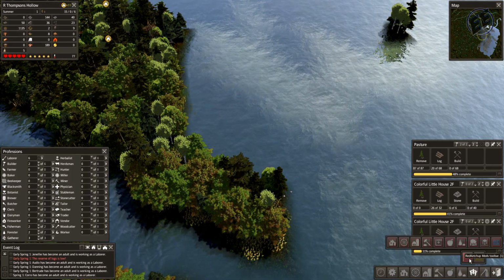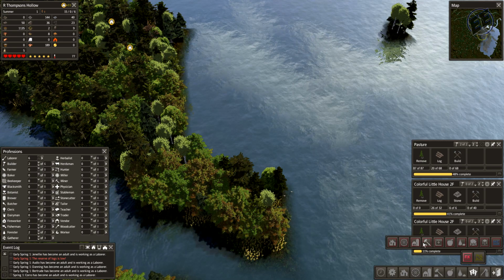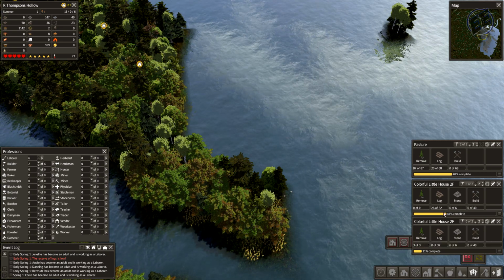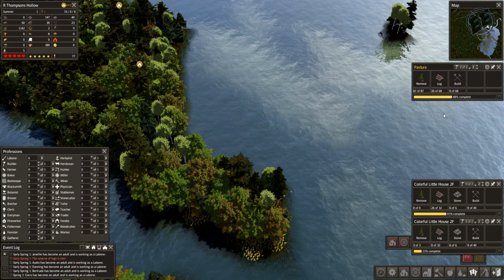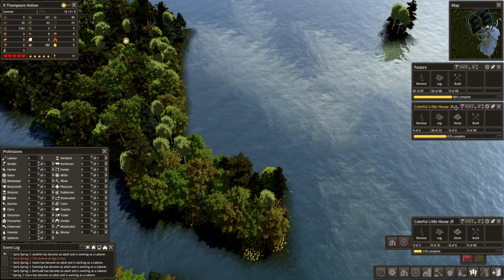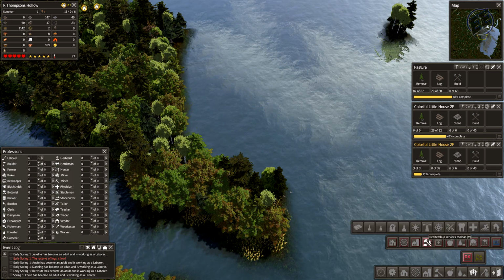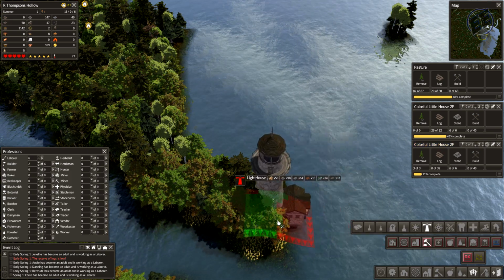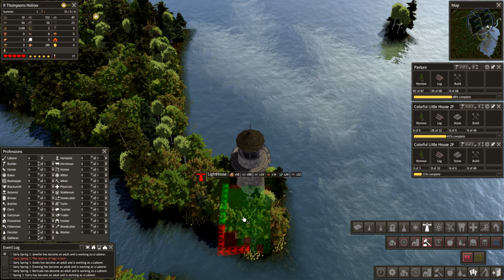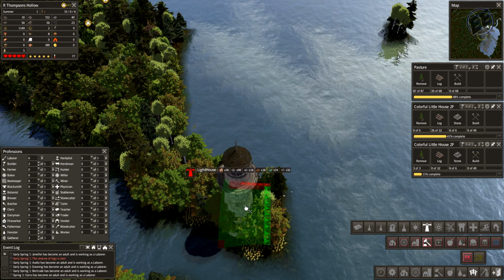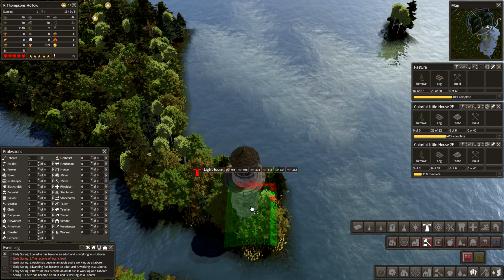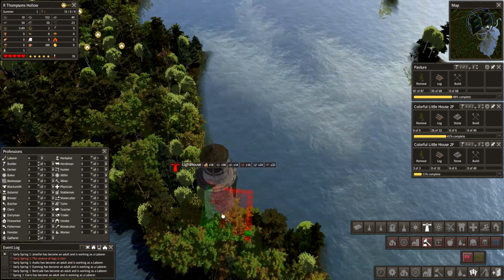Let's actually check out his lighthouse. These are town... Oh, I got these in the wrong spot. I get it. I'm an idiot. Okay. Check out the town buildings. Here's the lighthouse. It won't work there. Can I get it in?